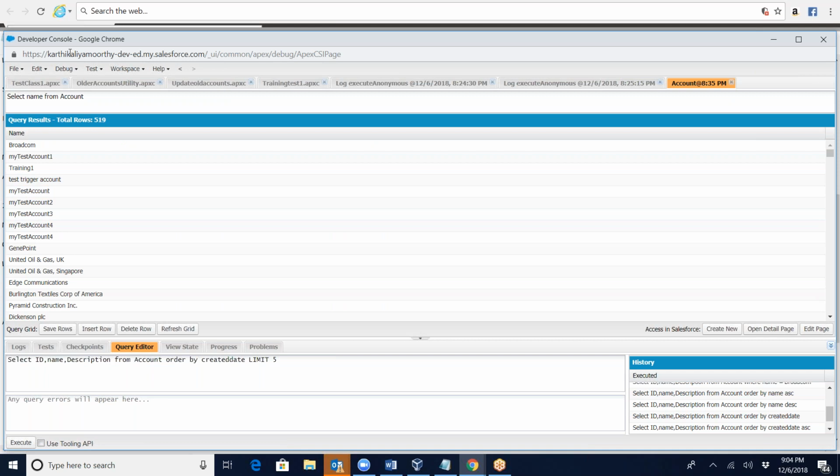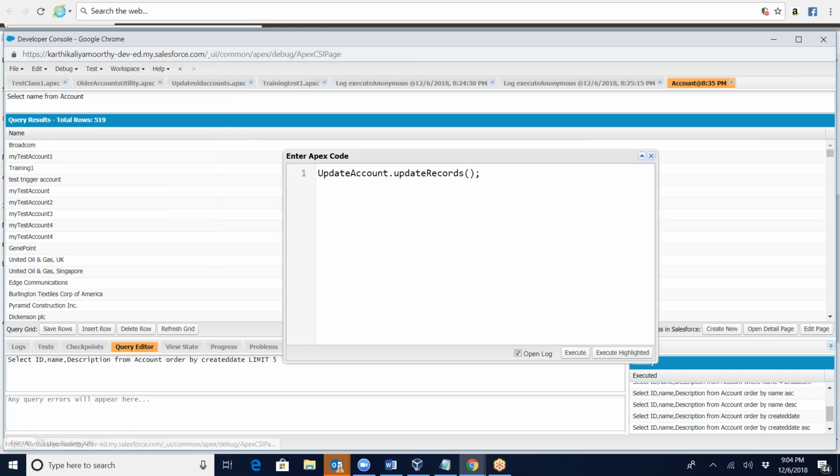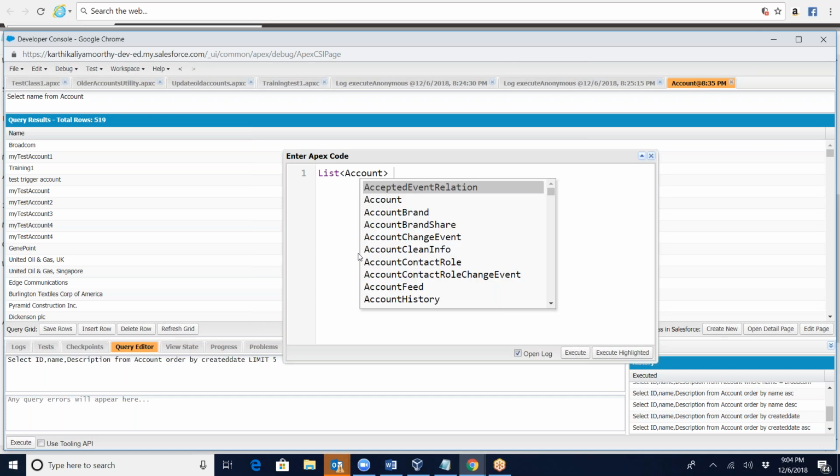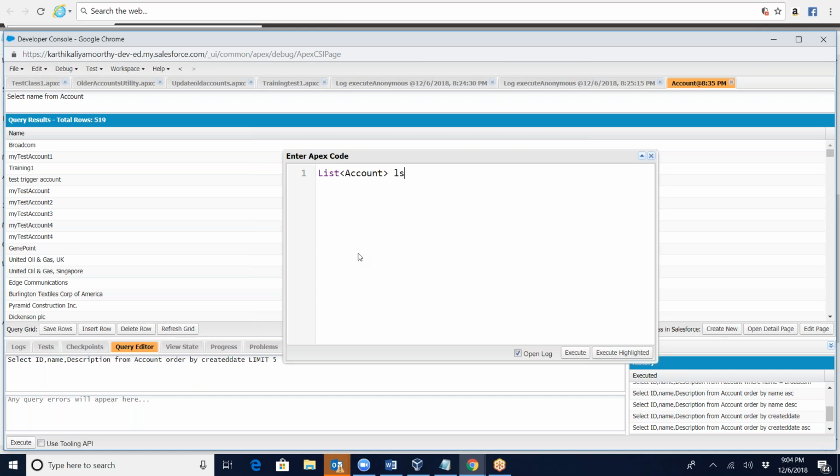And let's write a piece of code here. Let's quickly say a list of account equal to new list.